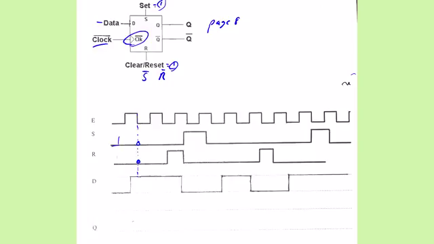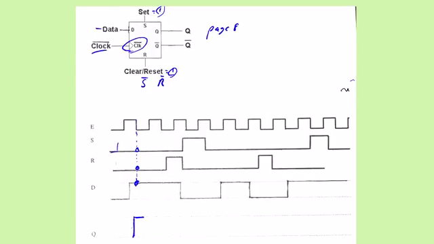So the first thing I'll get is a data of 1, and that'll set my clock pulse up to 1 at this point. My channel here looks a little wide, but anyway, whatever it was to begin with, it's definitely 1 now. Then we walk across here to the next negative clock edge. Set is low, reset is low. That's a hold condition on that. However, it will look at the data, and the data says it's high at this point, so it'll continue to be high at that point.